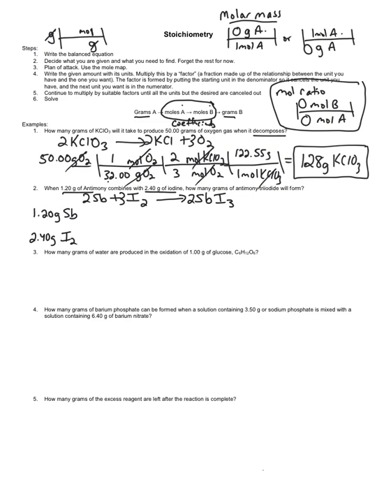Okay? So, however, when we do this, we must make sure that we go to the same substance. Since it's only one product here, it's pretty simple. For both of these, I want to convert the grams of antimony into the product. Then I want to take the grams of iodine to the product to see which one. I need to compare apples to apples, so I must go to the same substance.